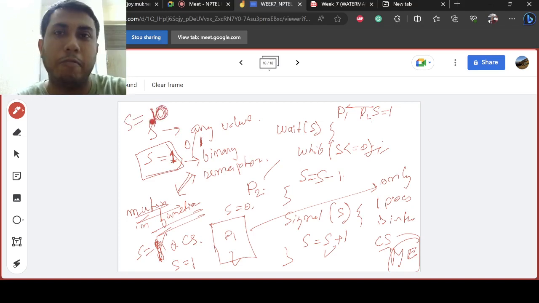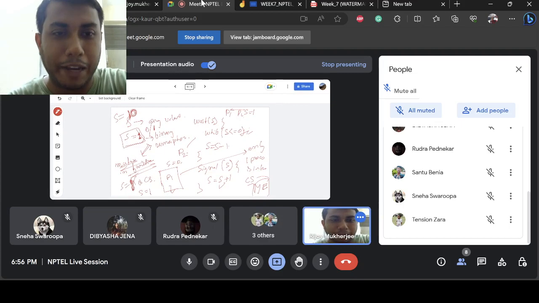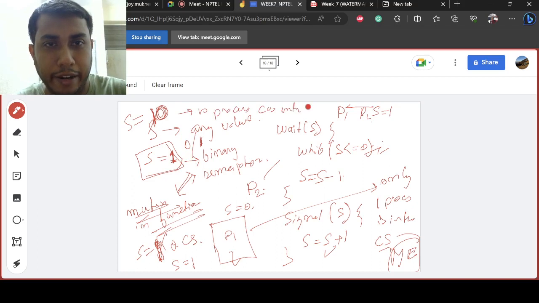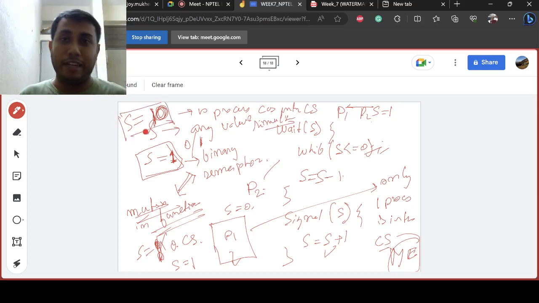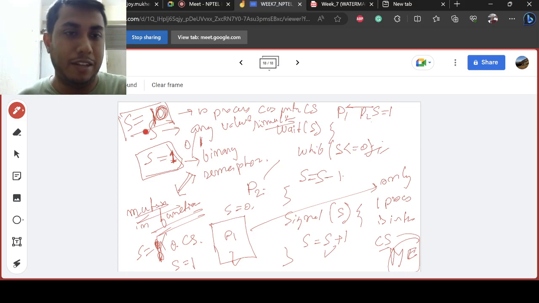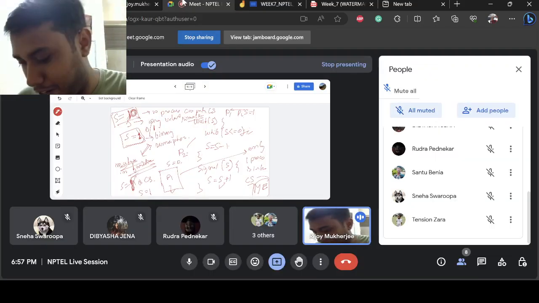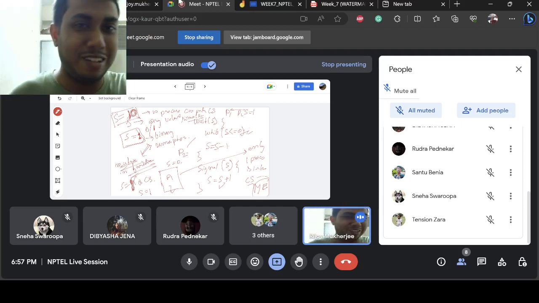If you ask me why it is useful: if s equals 10, that means 10 processes can enter the critical section simultaneously. But the law of the critical section says that mutual exclusion should be guaranteed, and this does not satisfy mutual exclusion, right?